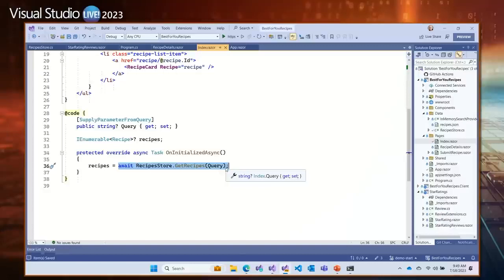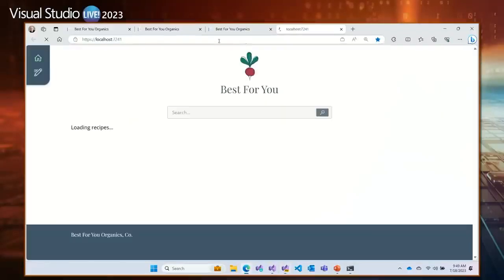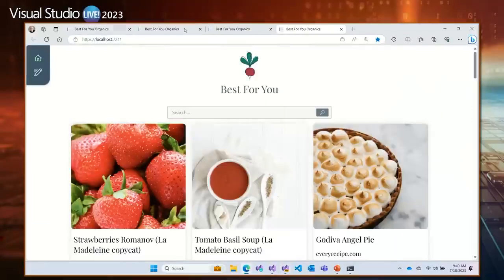And then when the async task completes, Blazor will re-render the component again. We'll now have the recipe data that comes down the same response stream, a streamed update, and we should see the UI update seamlessly. Let's see. Okay, did you see it? Let me get rid of some of these other tabs because we've got a bunch of recipe apps open now. So I'm just going to refresh the homepage, watch it. So refresh, there's that "Loading recipes...". And then a second later, we get the streamed update.